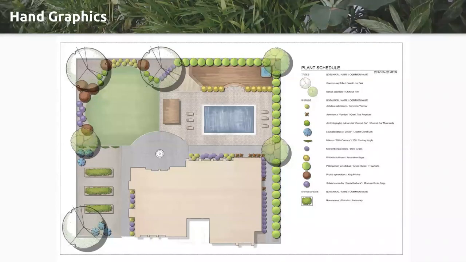So here I did a quick mock-up of sort of what I'll be demonstrating. I threw this together rather quickly, so it may not be the most striking image, but it's going to be good enough for these purposes.